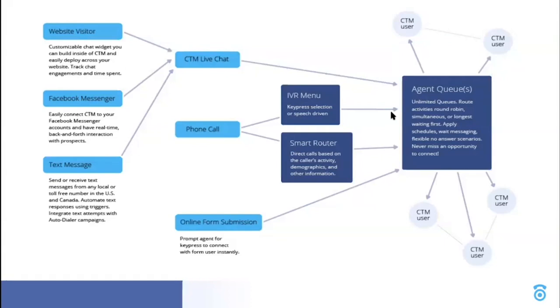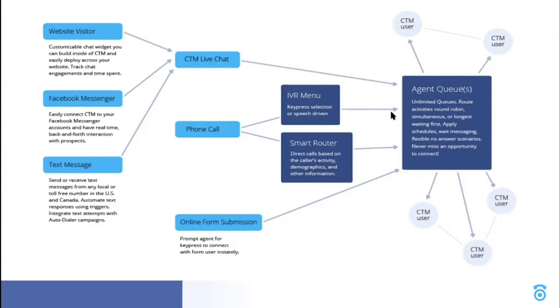The next channel that we added to this communications ecosystem were online form submissions. So whether you're using CallTrackingMetrics to build a form widget that lives on your web property, or if you're taking your existing form and posting that data to the CallTrackingMetrics platform, there's a lot of cool things that we can do once we have that form data and the form user's contact information.